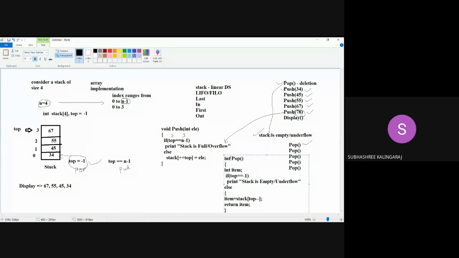Or else, if you write it as a void function, then you can print over here. The return is not required. You're not supposed to return any kind of value. You can just make a print statement. You can print this stack of top, and then you can decrement the top pointer.